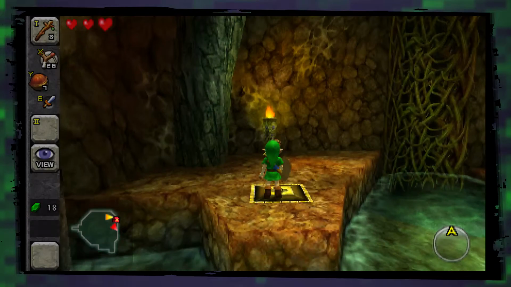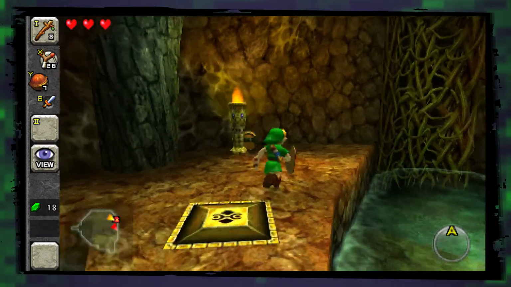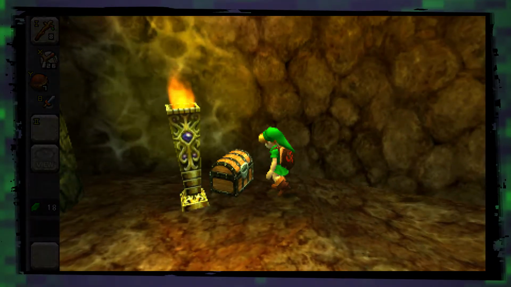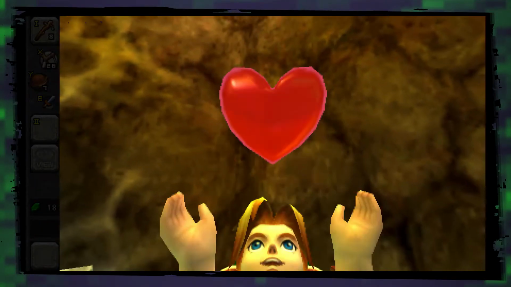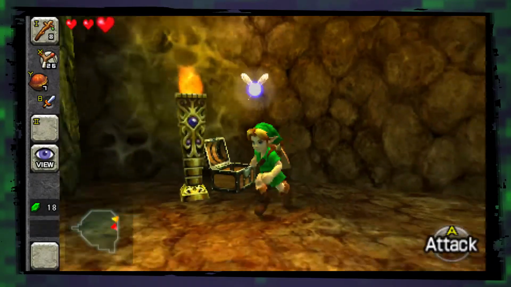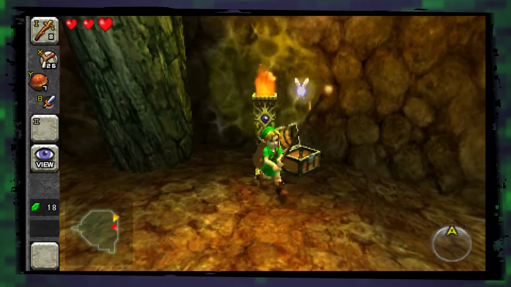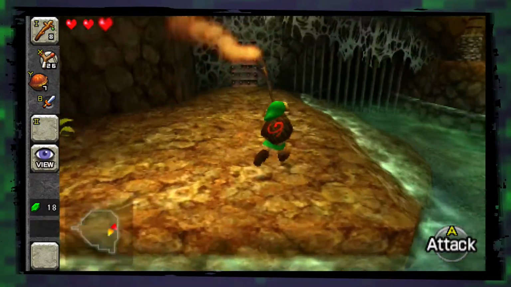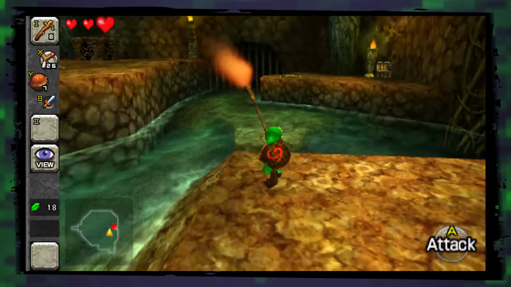So pretty much this dungeon is just going to be a series of pretty simple little puzzles, kind of just getting you to grips with controlling Zelda in a 3D space. And some other little clever... this is actually a pretty clever little puzzle too.